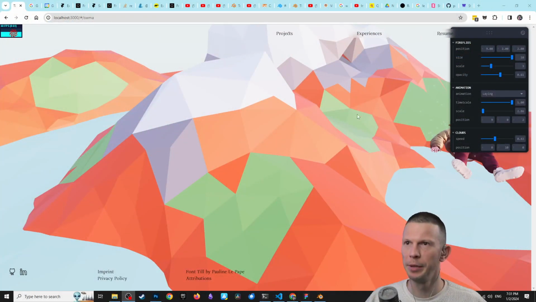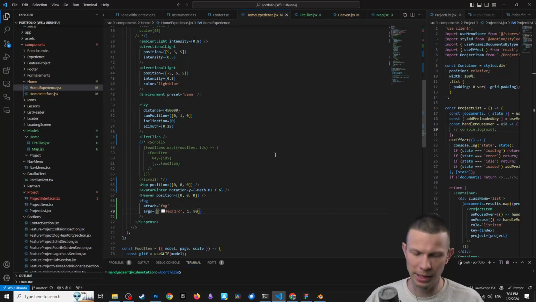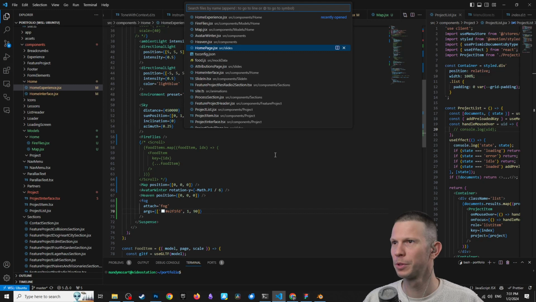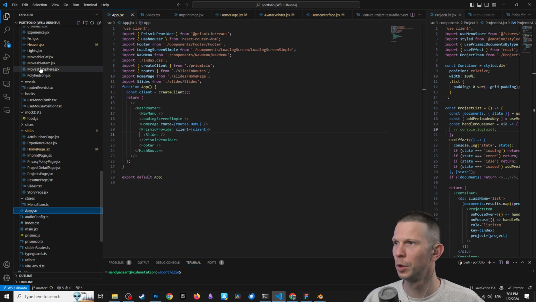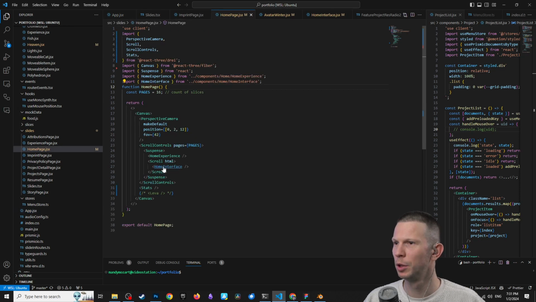just a final look here. I made a perfect first section, and let's see for a very last small proof of concept, because I did have a home page, home interface.